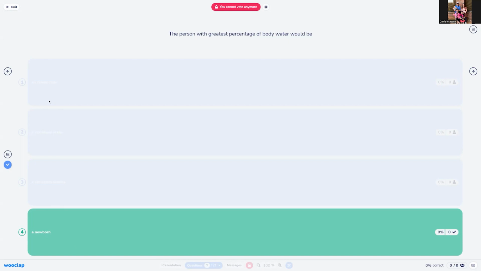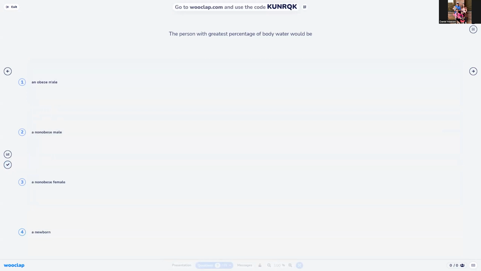An obese male would be kind of on the lowest end of the scale of body water. The second most water would be the non-obese male, and then the third would be the non-obese female. Maybe something like that because of still has more fat deposits than the male, but probably less than this obese male. I'm talking about morbid obesity. When I say obese, okay, don't freak out. I'm talking about morbid obesity. I'm obese, really, if you talk about my weight to height.